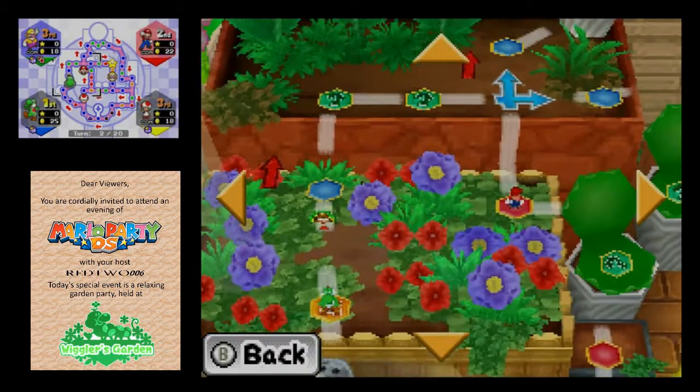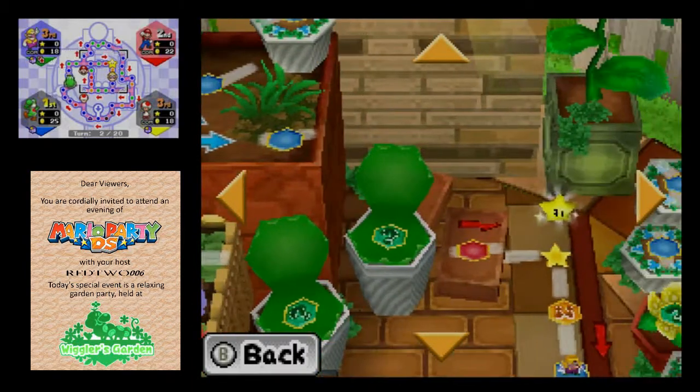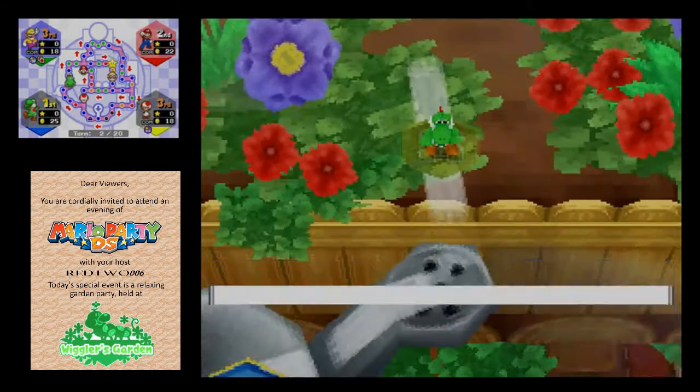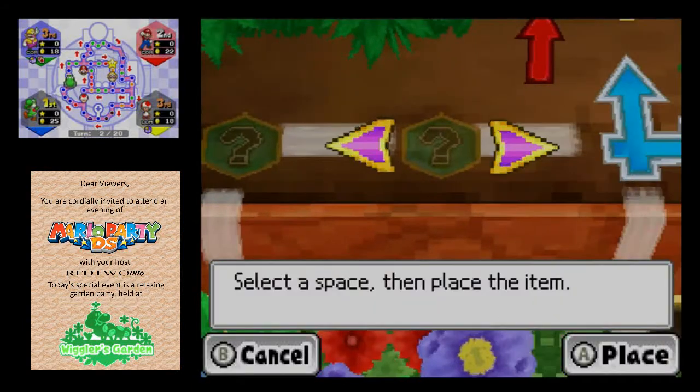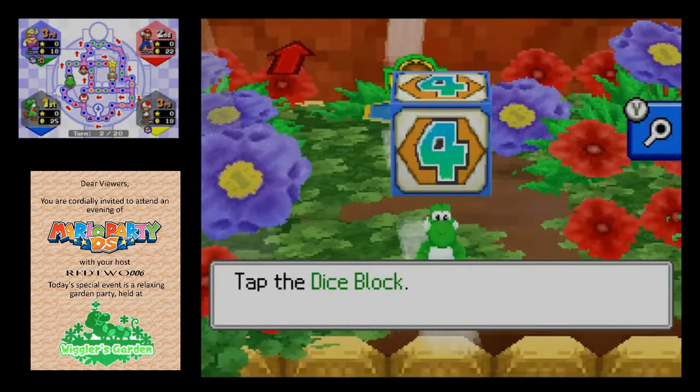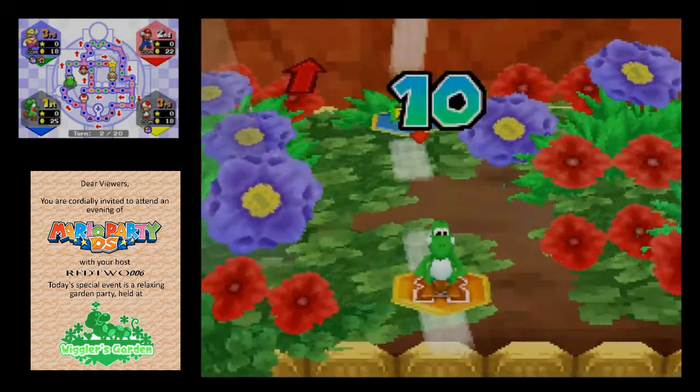So let's get going. I need 1, 2, 3, 4, 5, 6. I need 7 or higher to get the star. Away I go. I'll put my hex trap down, just in case. That will steal 10 coins from anyone who lands on it. And I got a 10.